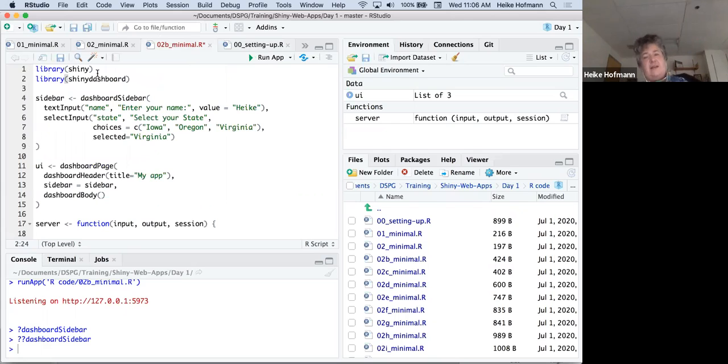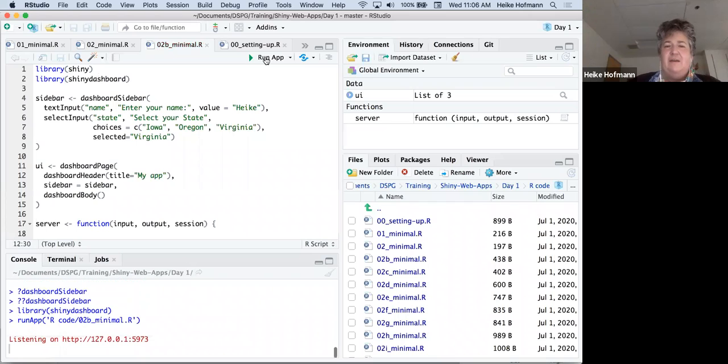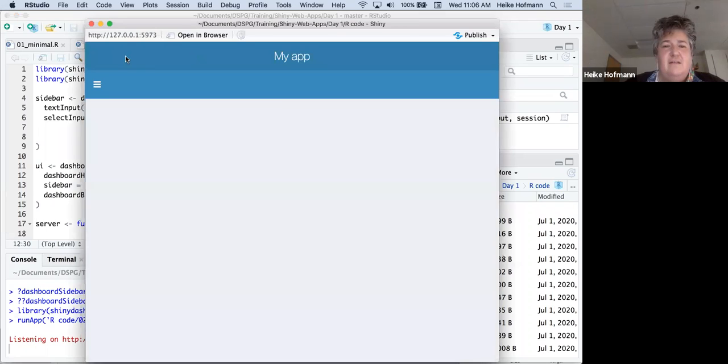Okay, so shinydashboard has to be activated, and we were at the title, so let's just save this app and run it. Here we go, here's the title, my app.